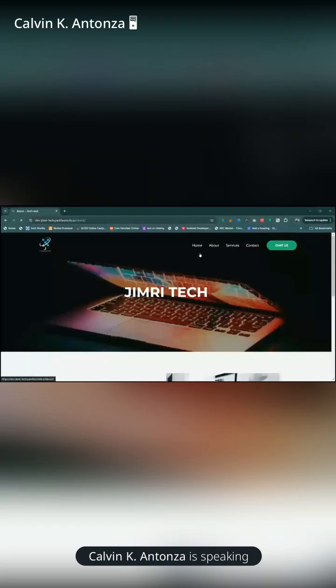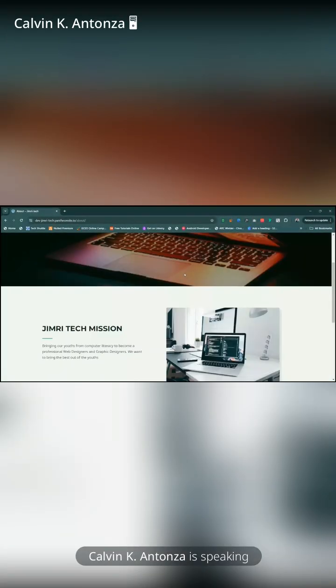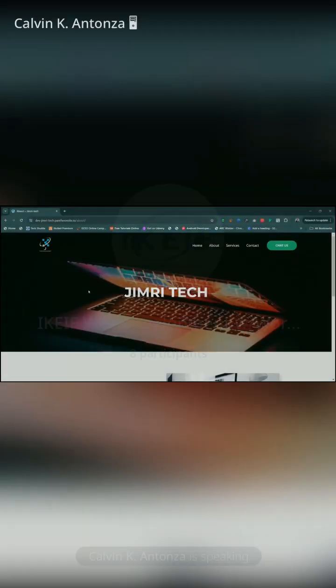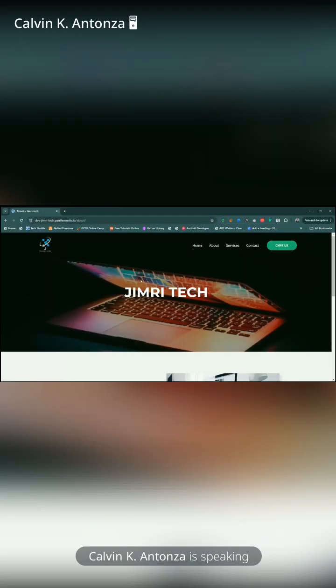Good. So I see that he also worked on this. Change the background, Jimry Tech. Now, one observation from here: anytime you're on another page aside from the home page, give the top section the name of that page. So you're on the About page, this should have been About Jimry Tech instead of just writing Jimry Tech here. If you're on the call, take note of that correction.